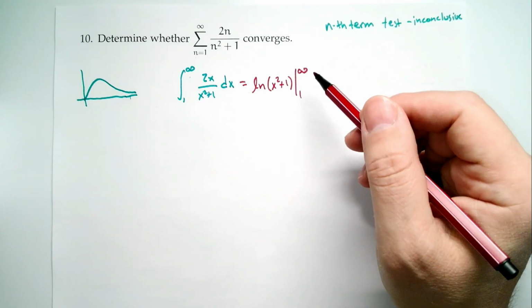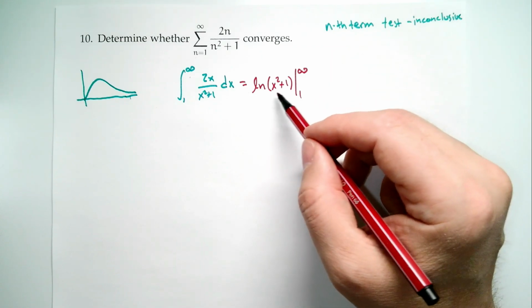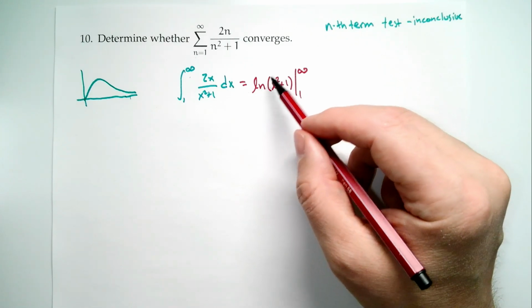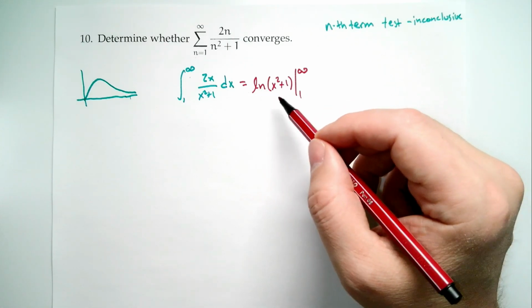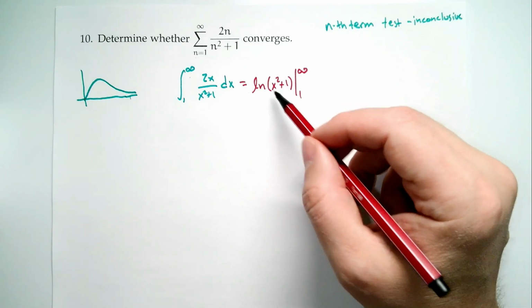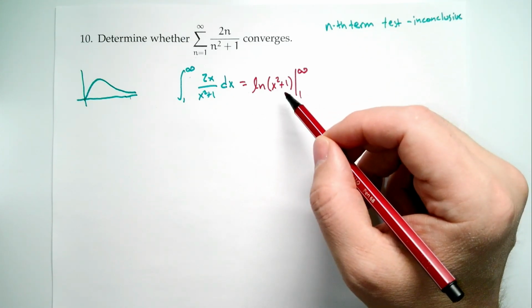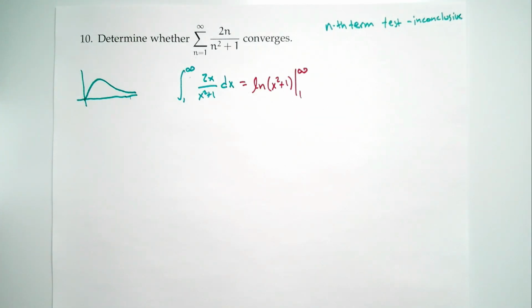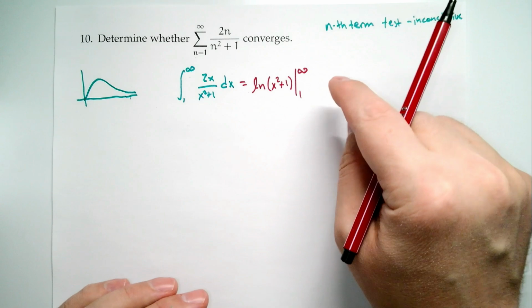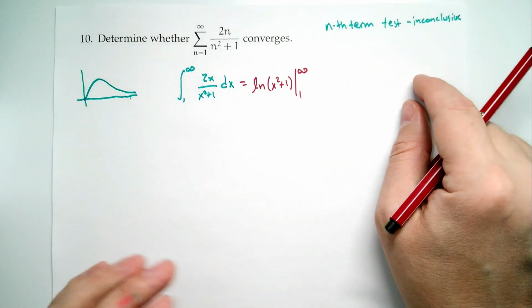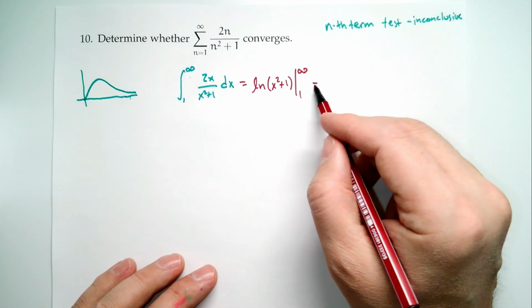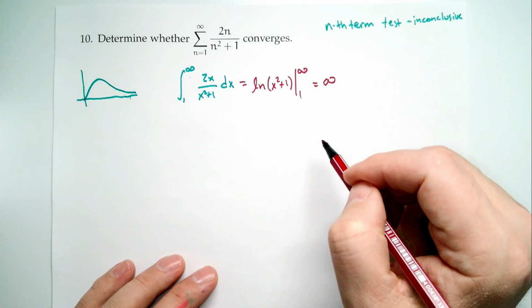Again, plug in infinity, which we say, well, what happens as we go to infinity? Well, the inside of the natural log gets bigger and bigger. So what's happening is that the inside is getting big. Natural log of a big number is big. Yeah, it's big-ish. Natural log really doesn't want to go to infinity. It desperately wants to stay small. But if you're patient and you go out far enough, it gets arbitrarily large. And therefore, when you plug in infinity, it goes to infinity.